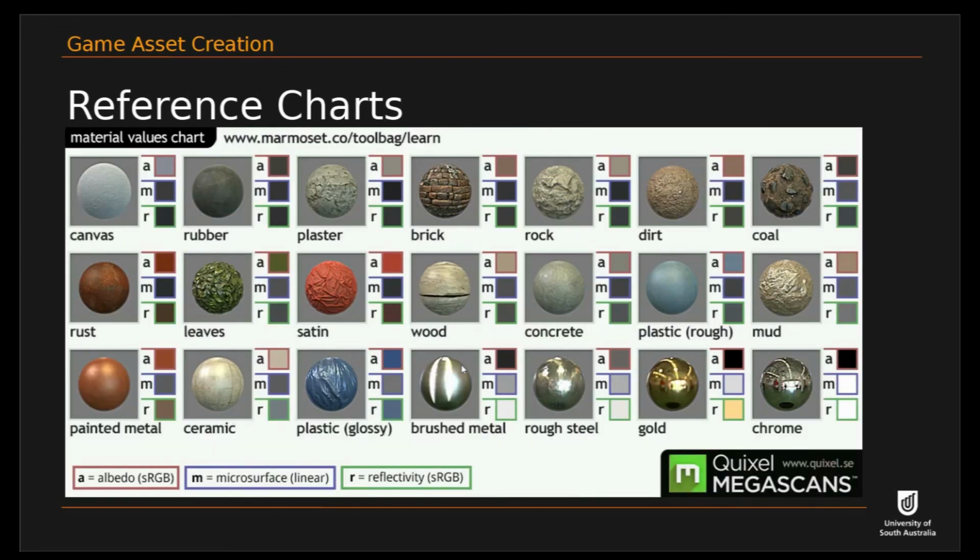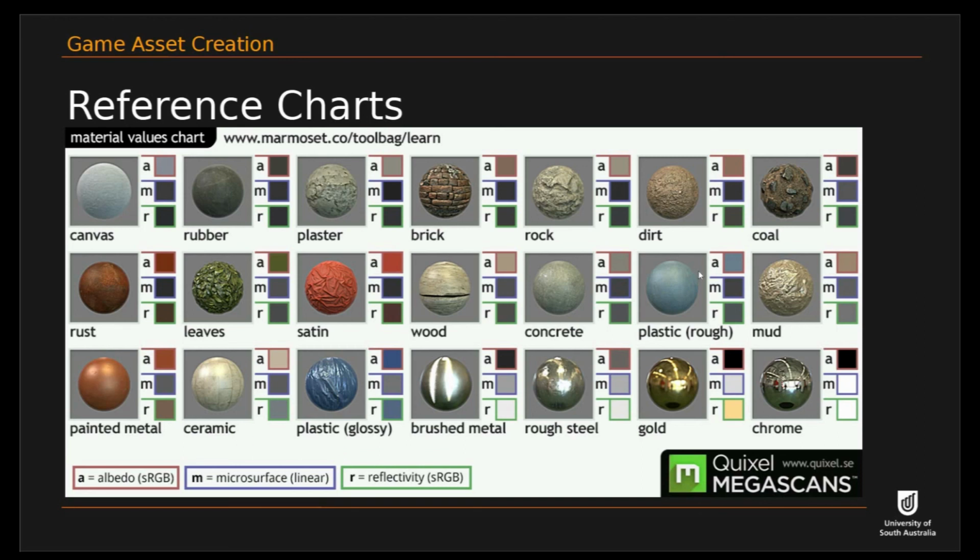Moving right along, Marmoset, as in Marmoset Toolbag, can be a very useful tool for artists putting assets together. They have a range of preset materials, Quixel Megascans. So again, this is scans as in scanning, photogrammetry, which we looked at a bit last week. So again, taking real world reference, breaking it down into presets that can be used by artists, that we can use as a starting point at least for the various common materials that we'd find.